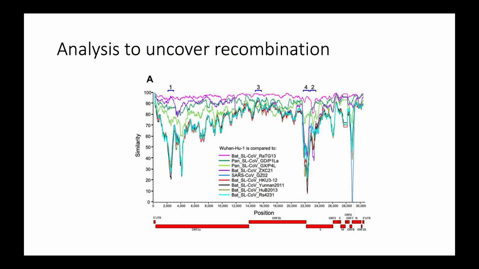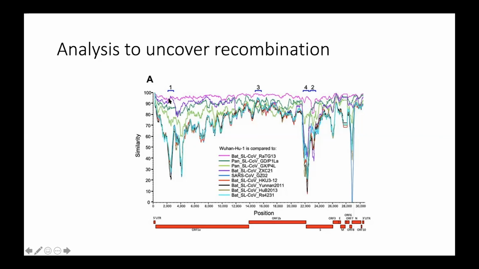So now let's get to the actual data. Now I hope that the plot makes much more sense. Yeah, so you can look over this data and see where there's kind of funny business going on, and that helps you identify where you see recombinations. And so obviously this is not as clean as even the crappy drawing that I have on the board. It's even messier. But the authors have identified 1, 2, 3, and 4 regions where they think that recombination has happened that led to the evolution of the modern SARS-CoV-2 strain.